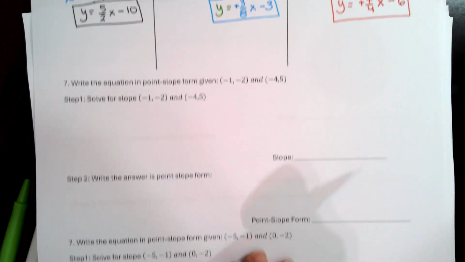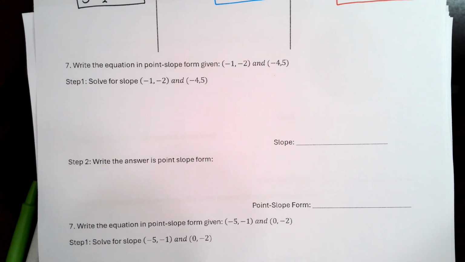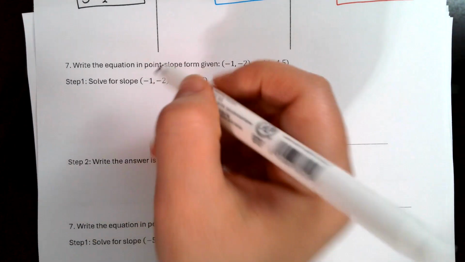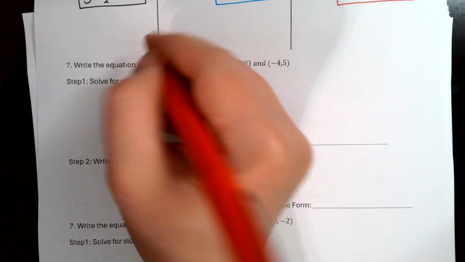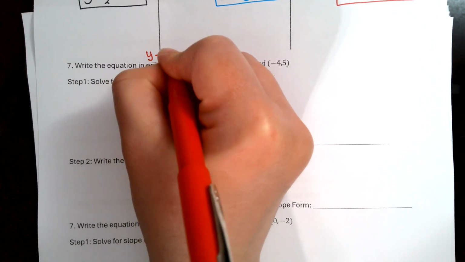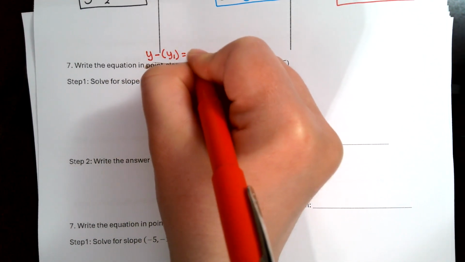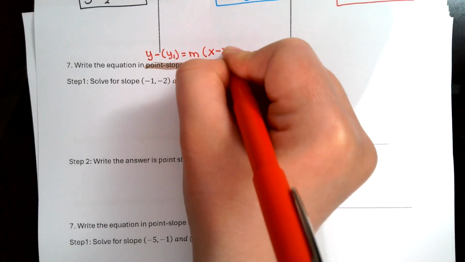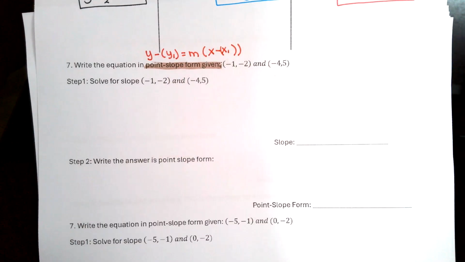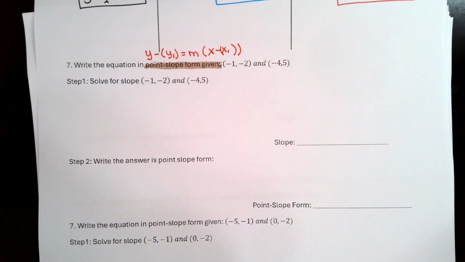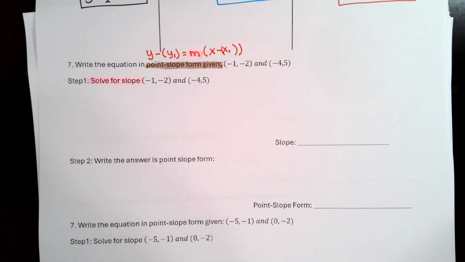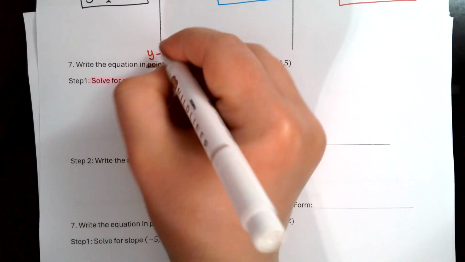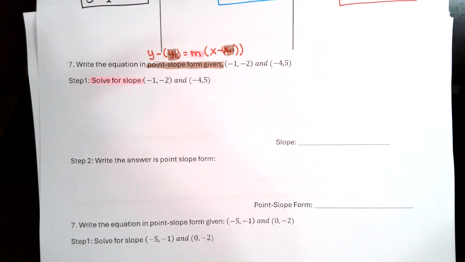Okay, moving on. Write the equation in point slope form. I'm going to pause there because this is what they want, the equation to be in point slope form. Point slope form is y minus y1 equals m times (x minus x1). Which means that we're going to need two things. We're going to need our m, which is step number 1, the slope. And then our point, which we kind of already know, is your y1 and your x1.